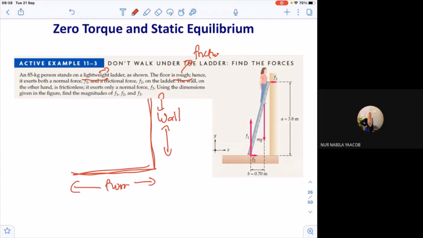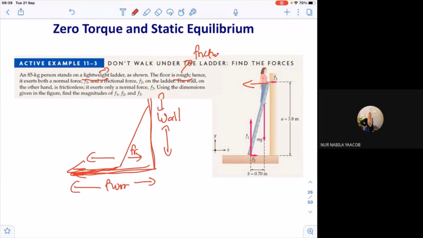Why is the frictional force F2 in that direction? Because if you put the ladder on the floor, it will slip downwards. Usually when we put a ladder, it wants to fall that way. So when it wants to fall that way, its motion would be that way, but because of friction, it will oppose the direction. So this is the friction, and that's why F2 is in that direction. And the wall on the other hand is frictionless. The wall has nothing, but it has a normal force. Look at how they write this normal force. So F1, F2 and F3. Normal force is 90 degrees to the surface.